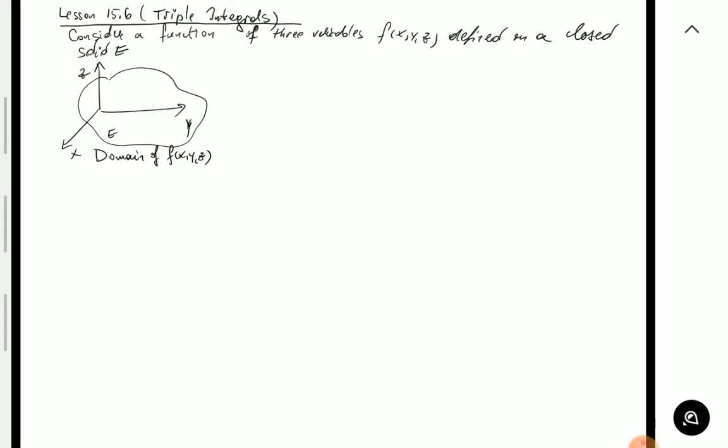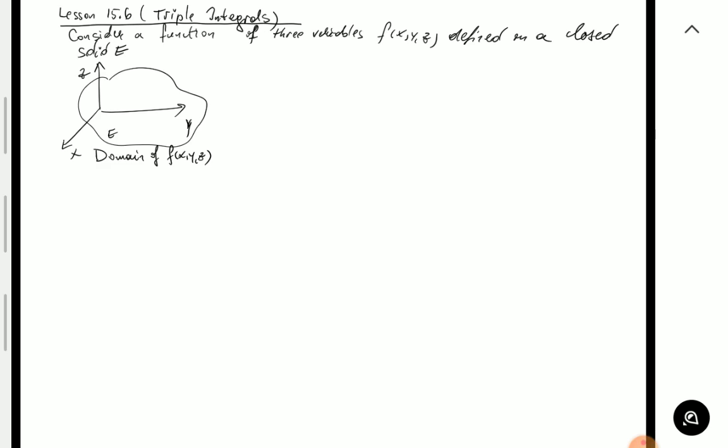Good evening. Today we will go over the concept of a triple integral, which is the last type of integral in this unit concerning functions of several variables. So take the time to write this down and sketch, not much to sketch, but just a rough sketch of what would represent the domain of the function in question here.